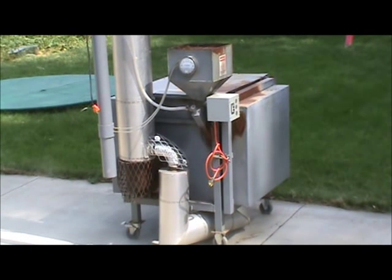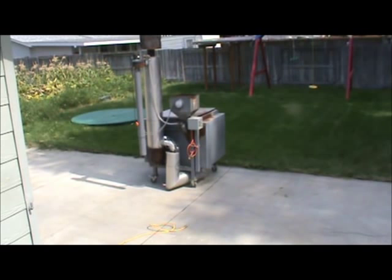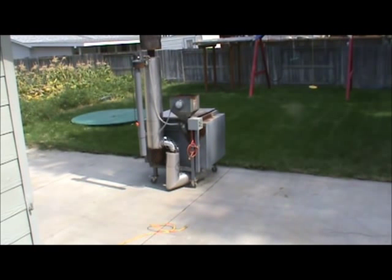Second, you'll need an open area to operate the kiln. Consistent with campfire guidelines, keep the kiln at least 10 feet from combustible materials including dry vegetation, wood, fuels, trash, and structures. Never operate the kiln unattended. Here I have the kiln placed in the center of our driveway, well away from the garage and anything else that could easily catch fire. The grass is watered, so it doesn't qualify as dry vegetation.